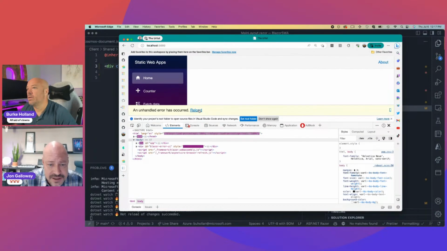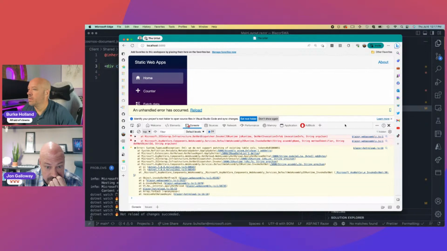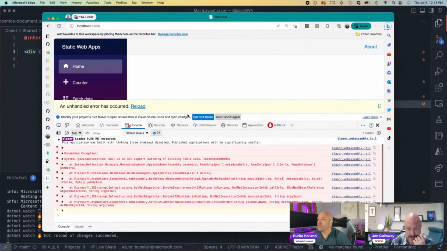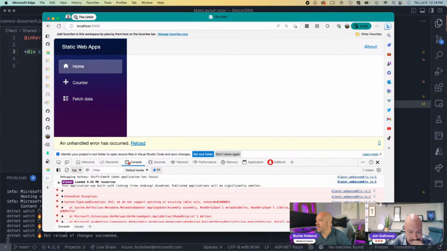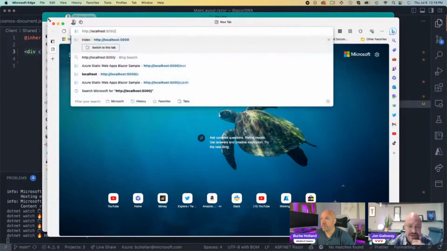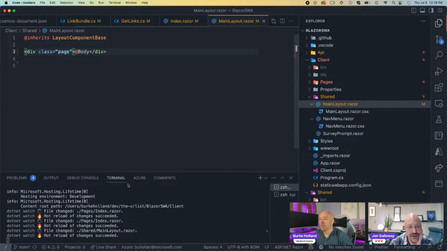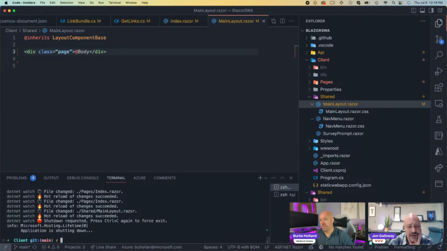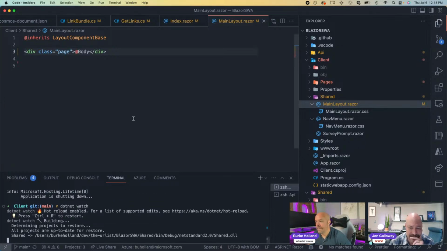Let's see. Reload. Reload. An unhandled error occurred. It's working over here. Was the navbar required or something? Let's see here. I can't see this at all. You can't see it on my screen? I mean, I can, but it's tiny. I feel like there's a WebAssembly issue. Like you may need to stop and restart it. Yeah. So there's some things like if you change enough of the page, stop and restart the app. There's some things that are big enough changes that it's just like, yeah, I'm not doing that.